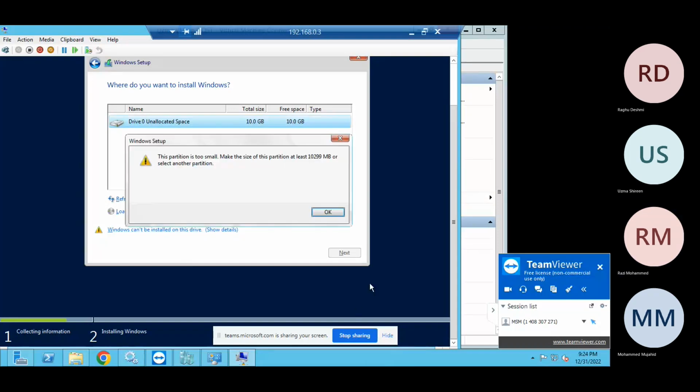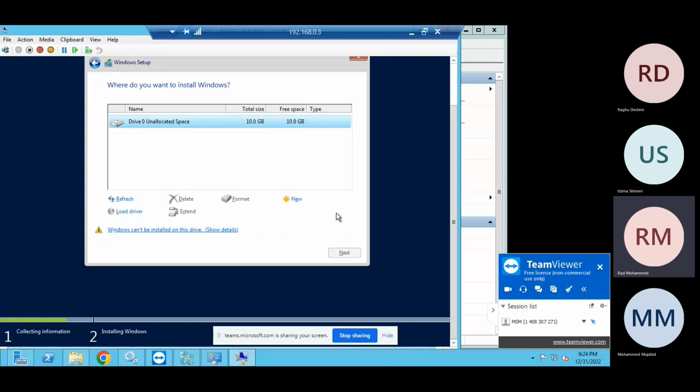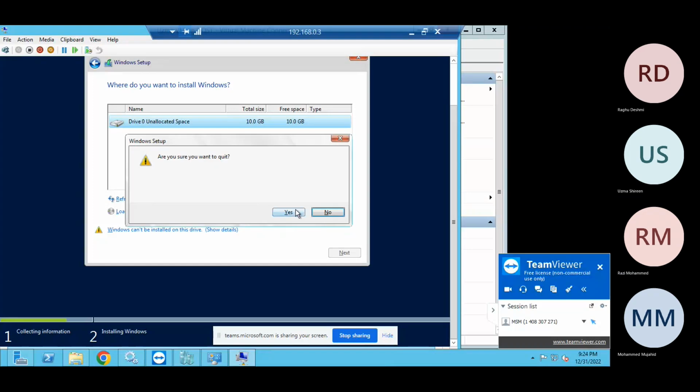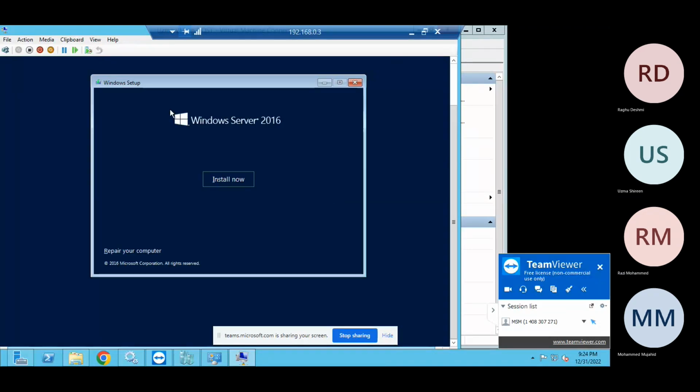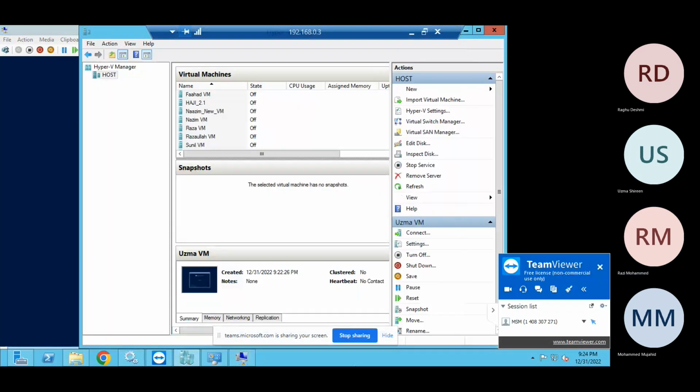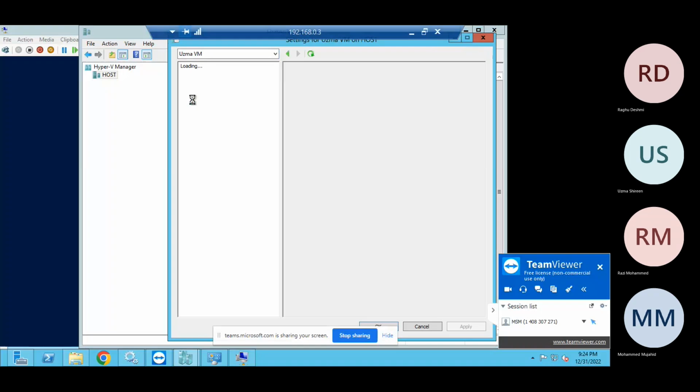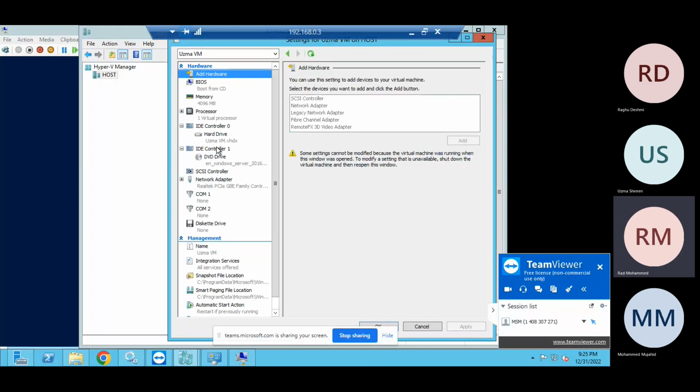Oh, mark this at least greater than 10 GB. Okay, let's cancel this. I'll go back to the Hyper-V manager and I'll edit the hardware.